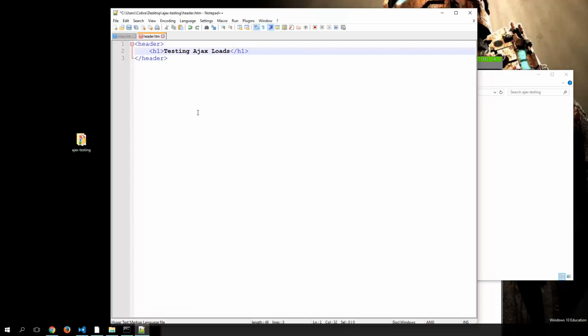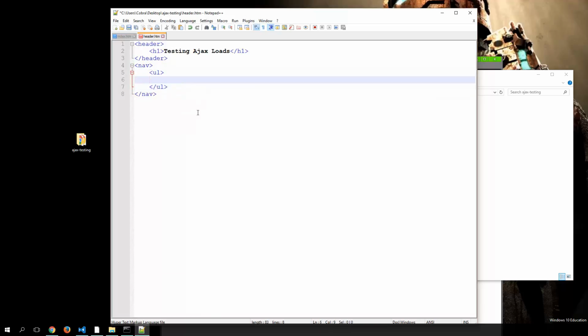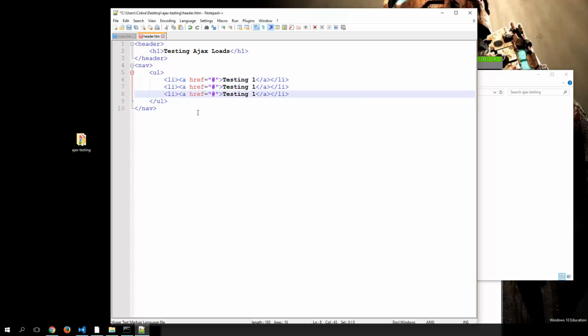This might also be where I want to put my menu, maybe a nav section.